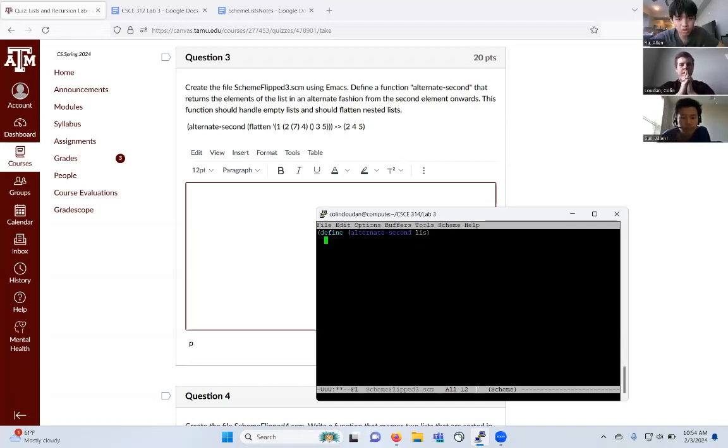It should be... What's similar? What does flatten do? Flatten basically just makes it all into one list. Yeah, I think so, right? Should be. Can you check? That's kind of why the empty list isn't included as an element, and then everything is just included. It should be 1, 2, 7, 4, 3, 5, basically.